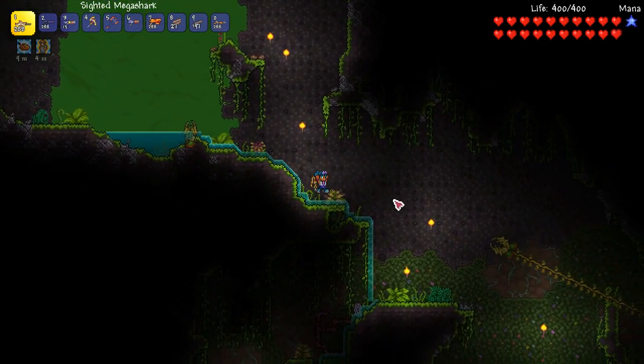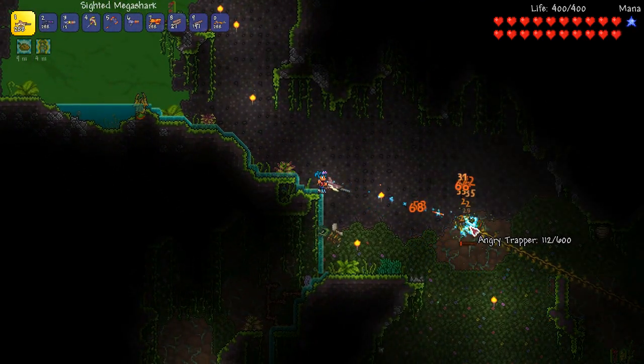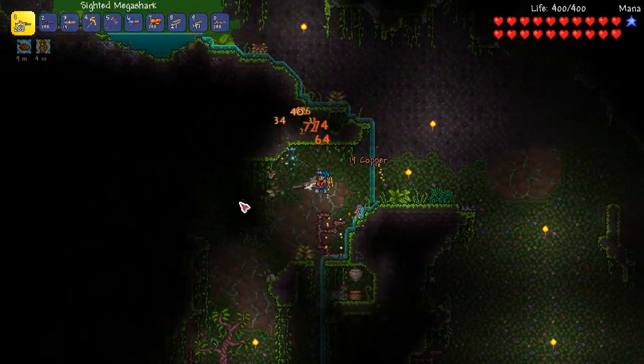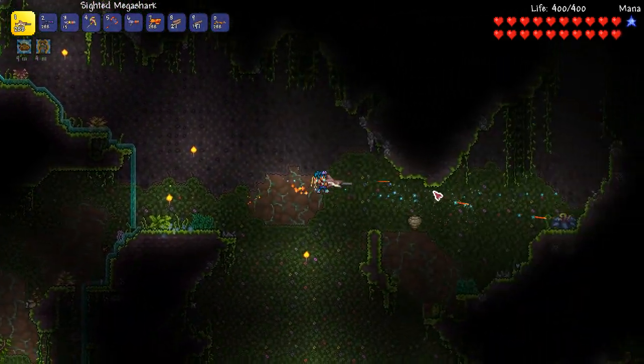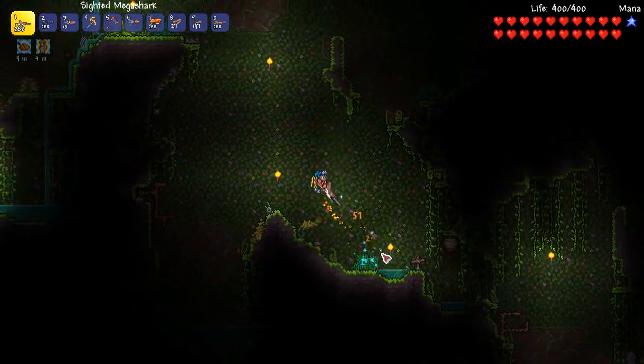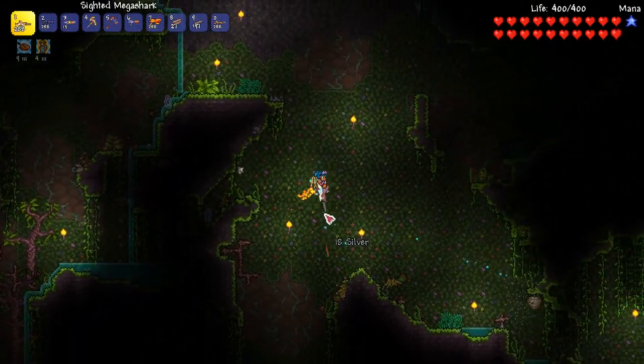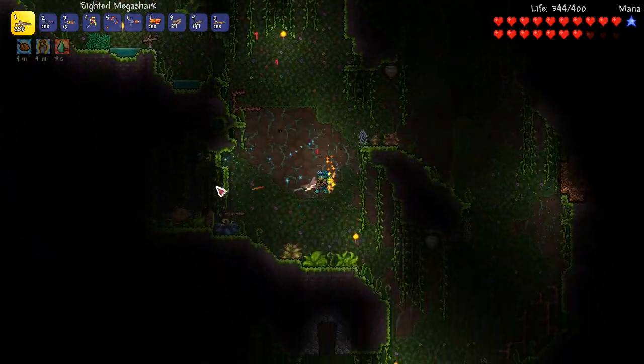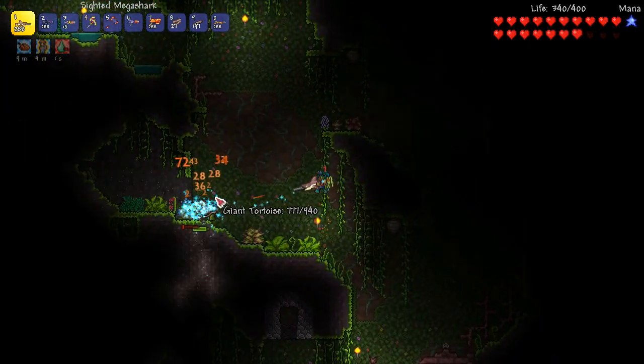You know, I just remembered as I was walking into the jungle here, we can still get the Uzi from Angry Trappers. So we're definitely going to have to farm a few of those to try and get that awesome gun. Now, I don't know, I think its DPS might be a little bit higher than even the Mega Shark, so that will be pretty cool. We definitely have to get one of those.